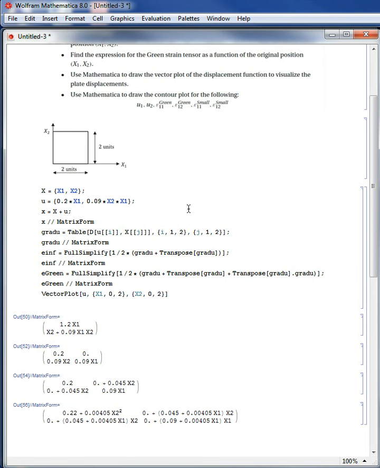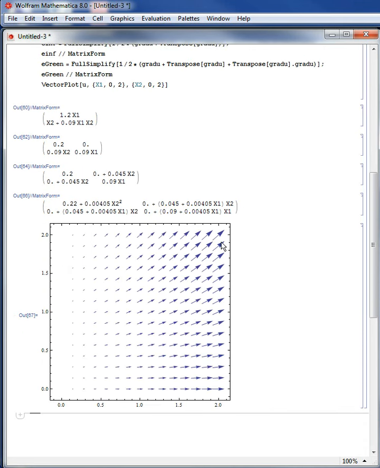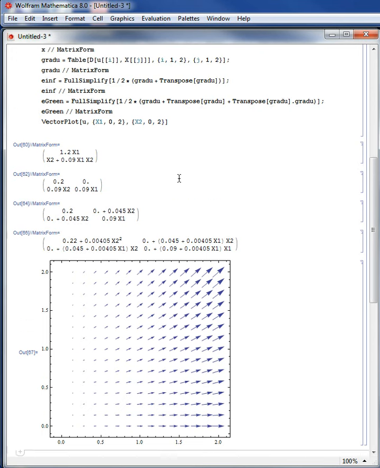These are the dimensions of that plate. Shift enter, and this tells me how each point on that plate is moving. You can see right here that the plate is not deforming that much. A point in this corner is deforming in that direction. A point in this corner is deforming in this direction.